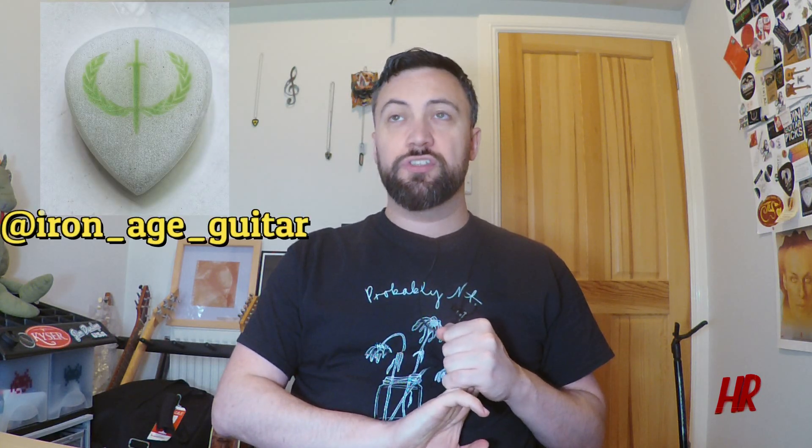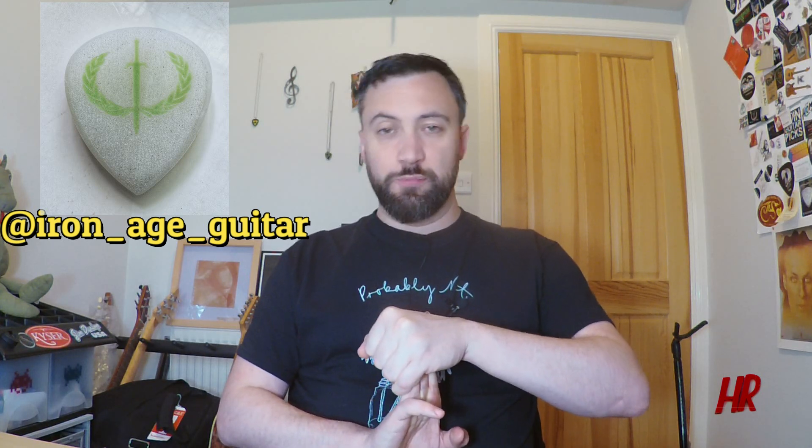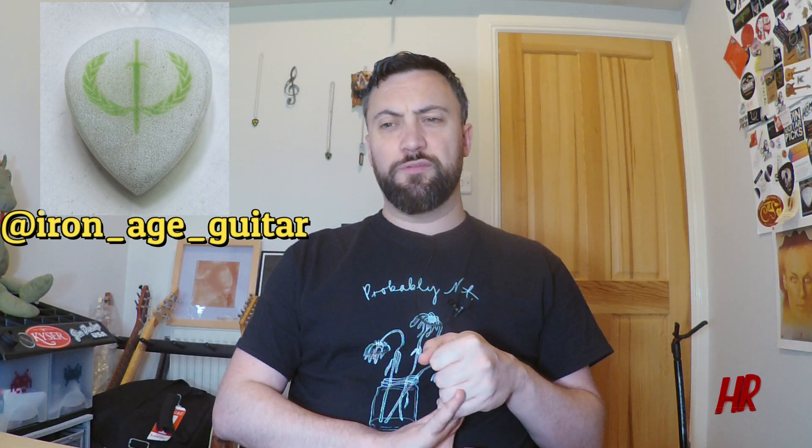Company number three is Iron Age. I'm mentioning Iron Age because they make the Megalith Ultra, which has a special place in the book of Heavy Repping because it was one of the first picks I got over eight millimeters, and also it is a beautiful piece of engineering. I love the way Alexis has cut it — it's got much rounder edges and like all of his stuff it's really purposeful. He doesn't make loads of stuff from UHMWPE, but when he does make it from that material it's absolutely killer, so I would recommend you go and check it out.